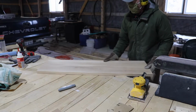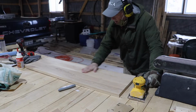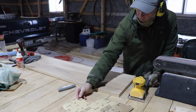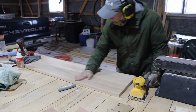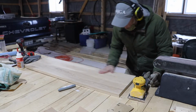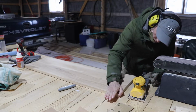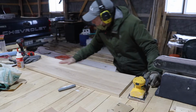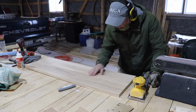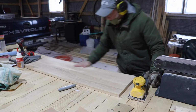Okay, what I need to do, I think, that was 150, I'm going to hit it with 220, and then I think that's a day. We're going to call it a day in terms of smoothing it out, and then it's going to be on to finishing it up. Man, this stuff is so hard. So smooth now too. Getting there.